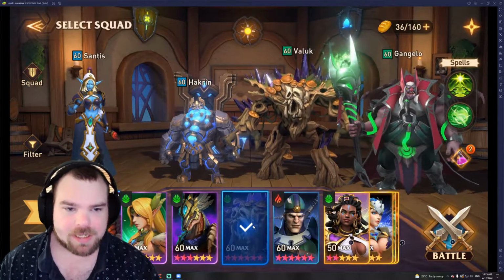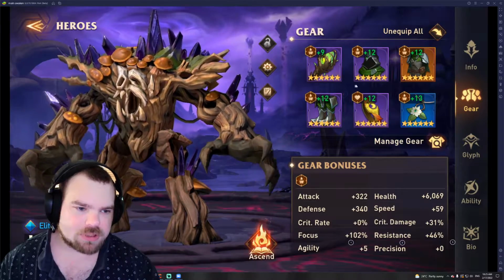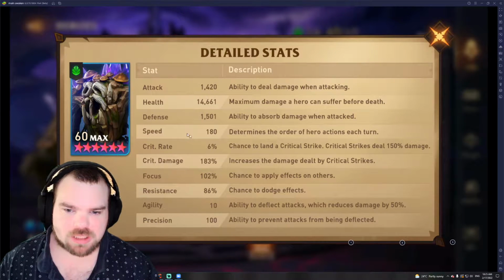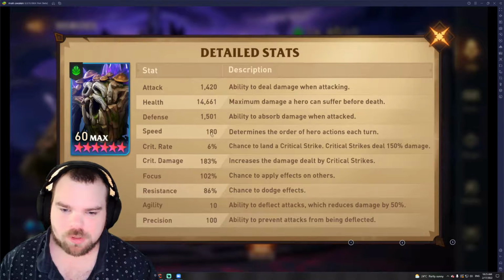Now, Valuk, he is a 6-star fully ascended champion. He's in a revival set. Not the greatest gear as you can see, but you get the idea. So he is tuned to go before Santis. Just purely if he does apply that poison on his A1 ability, that's huge.